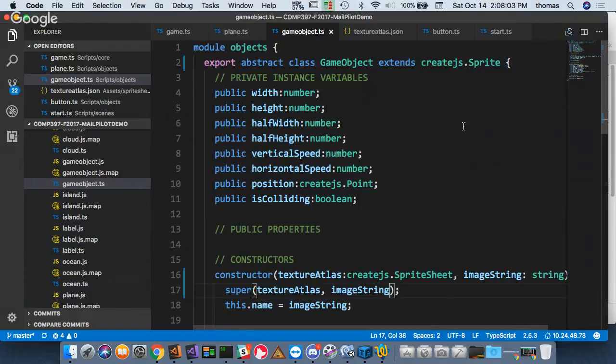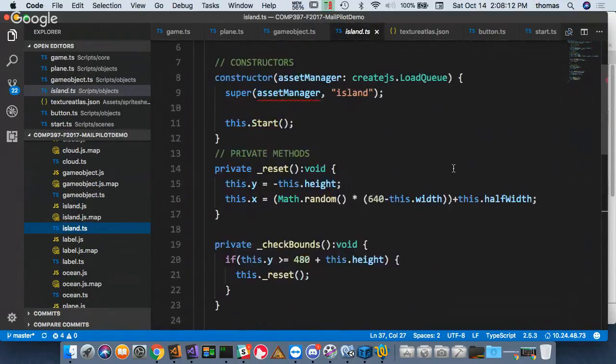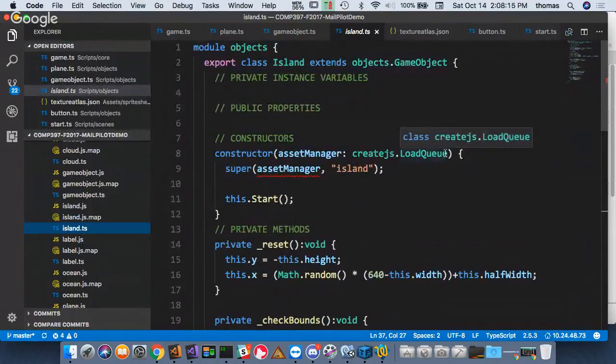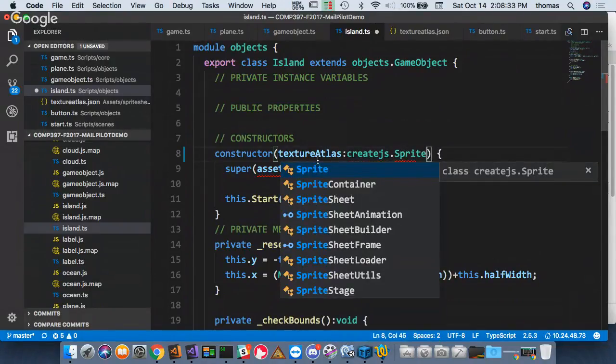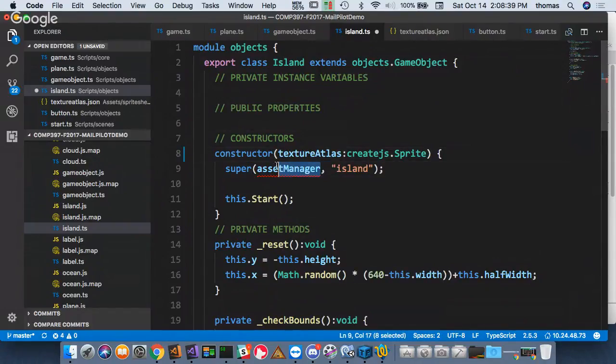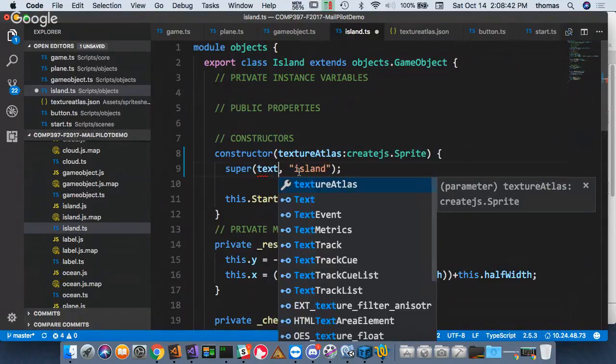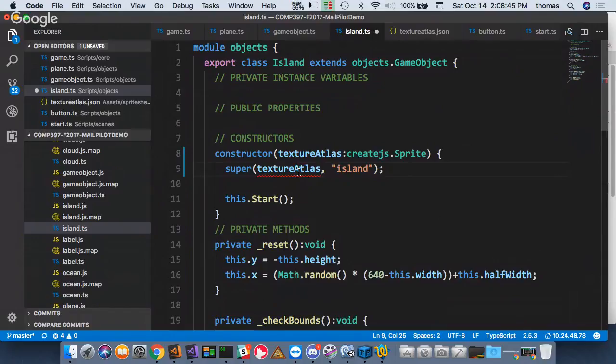I've changed it. That means all the other classes now are sprites. However, I need to change the two that use it. Here's my island, right? And now instead of taking in my asset manager, my island doesn't take an asset manager anymore. It takes in a, so I got to change this over here too. I'm passing it along, right? And you're going to say, Tom, why didn't you do this before? Guys, I couldn't do all this before. This is too much. If you never saw Asset Manager, how would you know the difference between that and TextureAtlas, right? Oh, by the way, I don't need that.